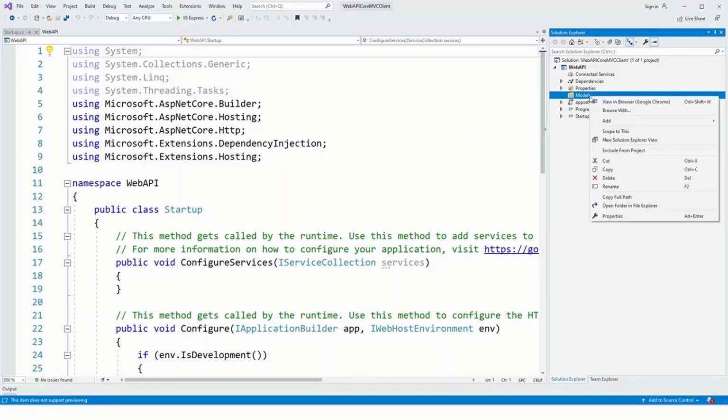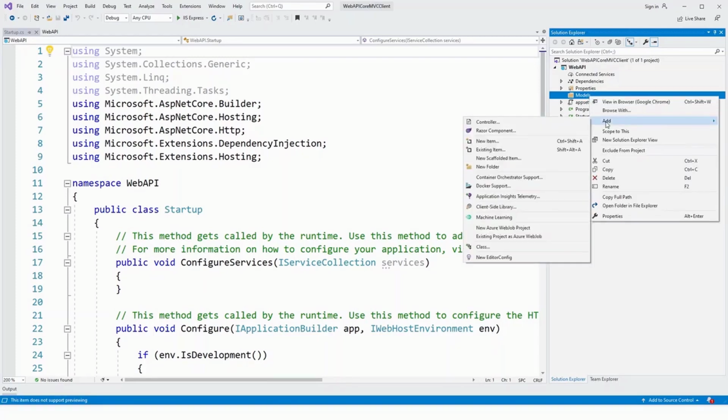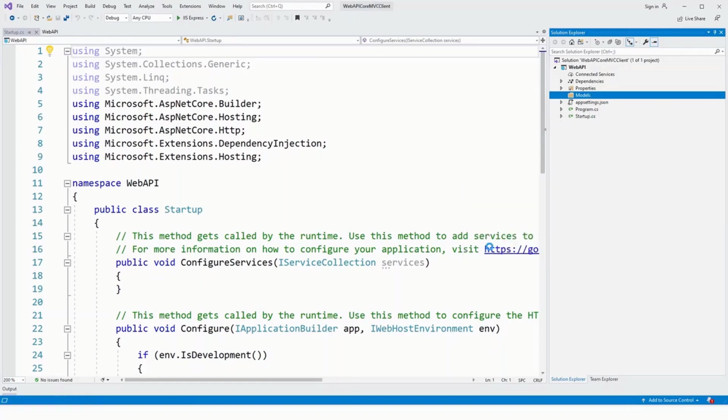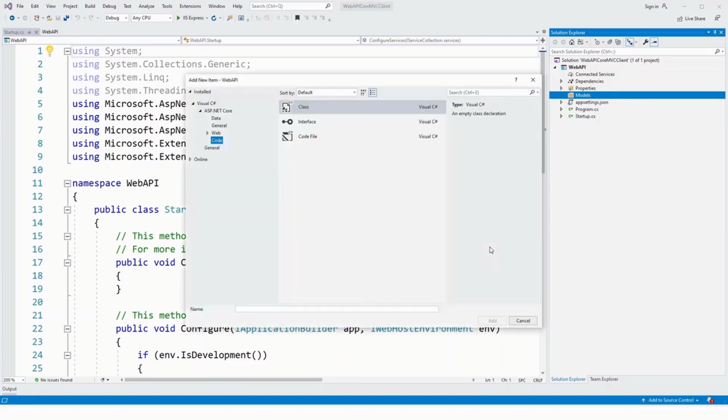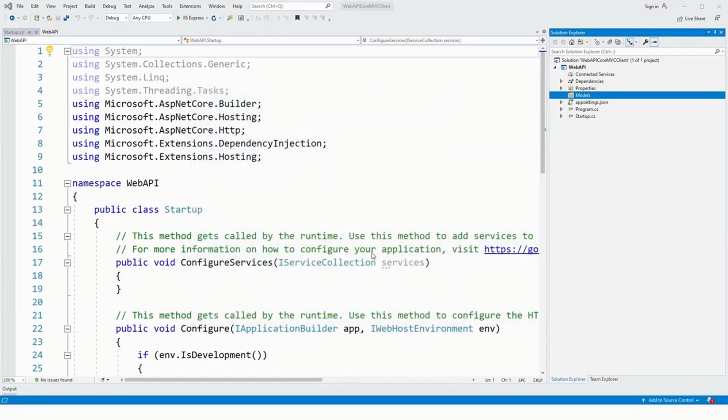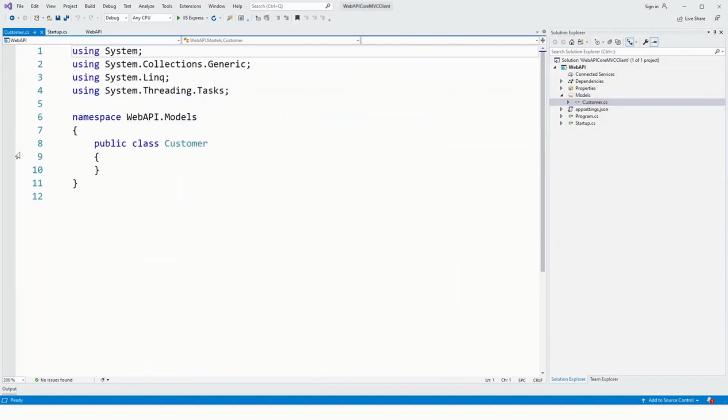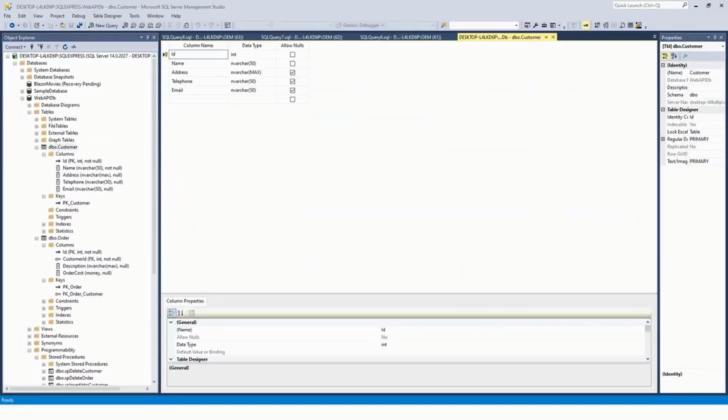Right click the models folder, click on add class, customer class, and public class customer is created for me.